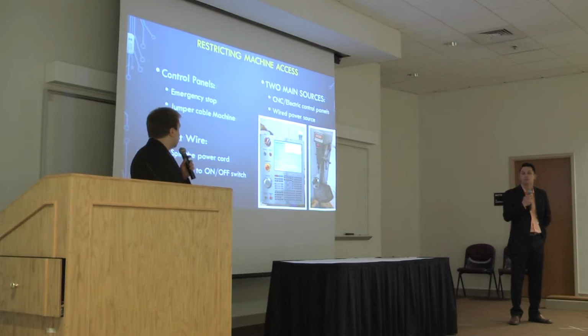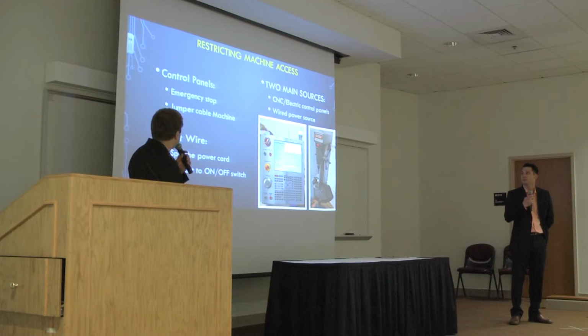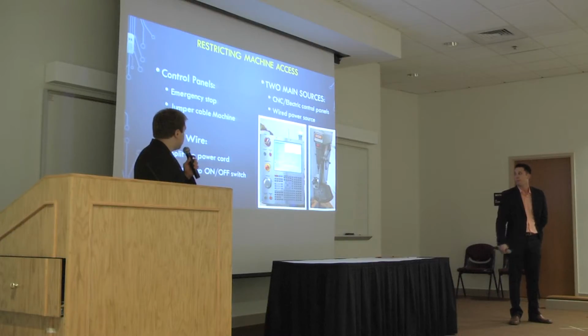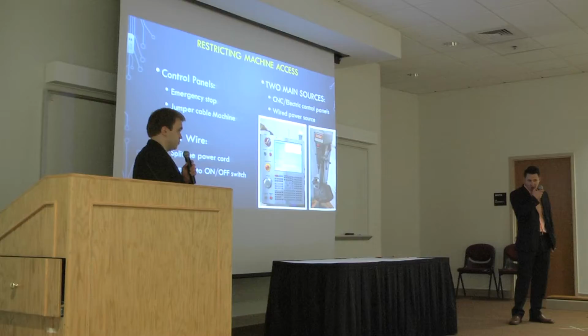We basically separated all the machines into two different categories of power sources. The first is the control panel, which is basically more sophisticated equipment that has e-stops and direct wire control. The second is less sophisticated equipment, like the manual drills. All it requires is just a cord from the power source to operate the machine.